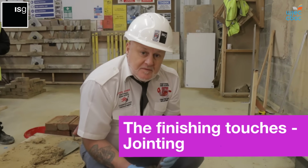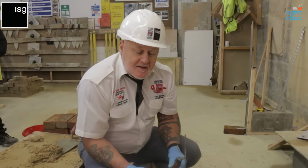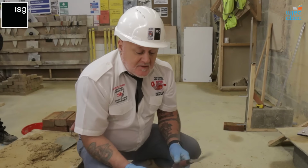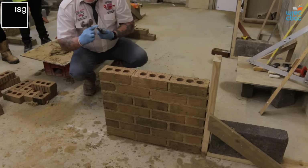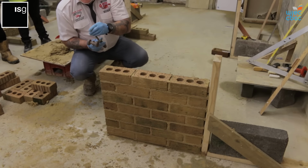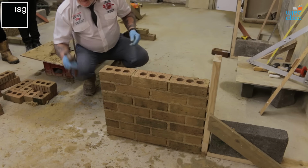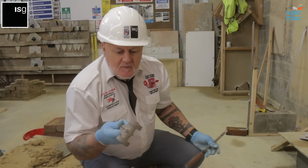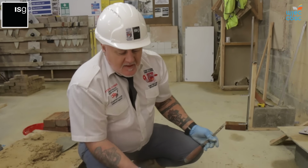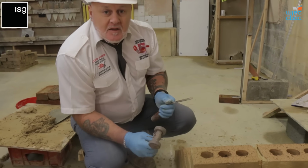There's quite a few types of jointing and finishing joints that you can actually use on these walls, basically as a decorative finish, plus to take the water away. We have a half round jointer, as you can see there, which is most commonly known as the bucket handle, which gives a bucket handle joint. And there's a raked out recess joint, which you use with this wheel jointer. So these are the two main common types of jointing that's used.